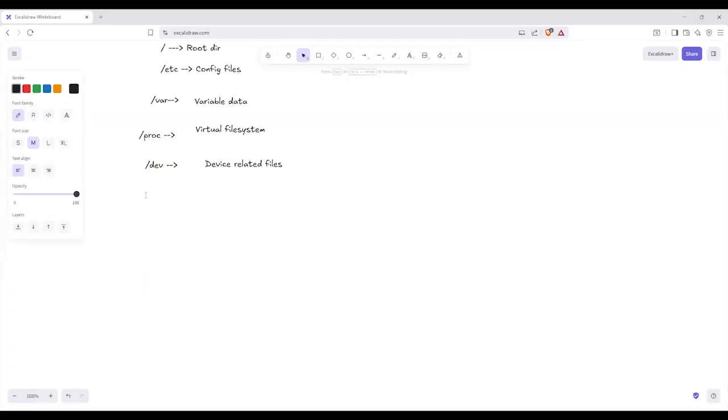Then comes your /tmp directory. The tmp directory is used for temporary storage.